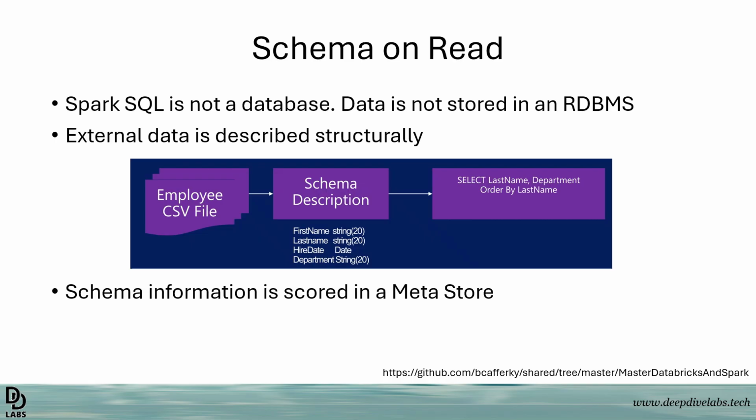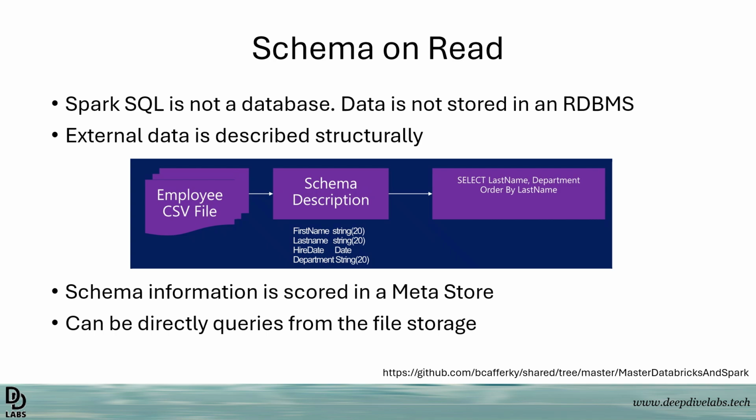The schema information itself in Spark is stored in what is called a meta store, right? So it can be directly queried from file storage. That's what I meant. When you have an RDBMS, you typically have to get a CSV, load it into an RDBMS like Postgres or a SQL server. But the whole idea of Spark is if you have a CSV file which is probably 1 or 2 gigs, it has quite a lot of data. You can directly query it with SQL because of this module, Spark SQL.